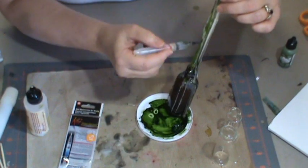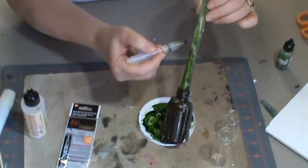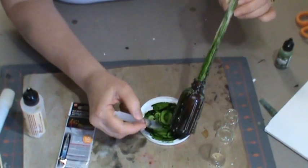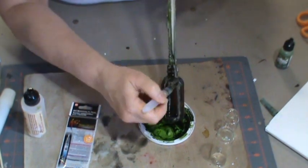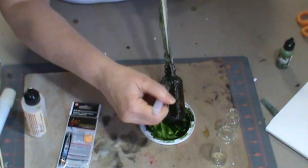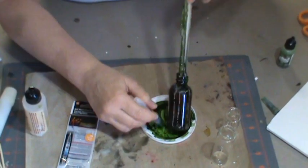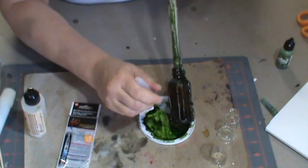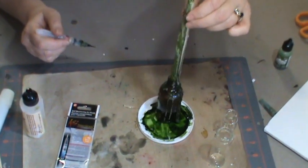So I would spend a little more time normally, but you can see already how it all looks different. And it's okay if some of the green gets on the bottle. It doesn't matter. This is one of these things that you don't have to be neat about. You can be messy. I like these brushes because you can do really fine painting with alcohol ink, which we will do in later tutorials. We're going to do a lot of stuff with alcohol ink. It's one of my favorite products.